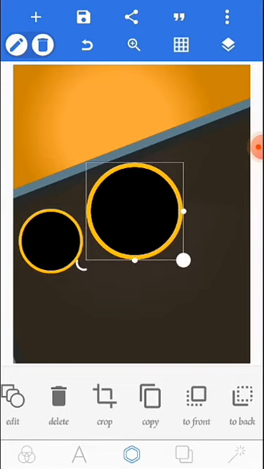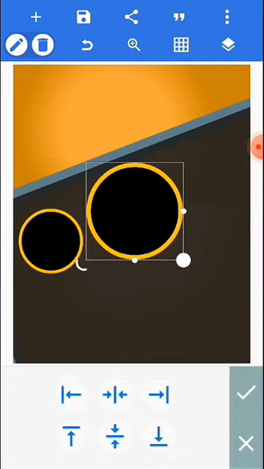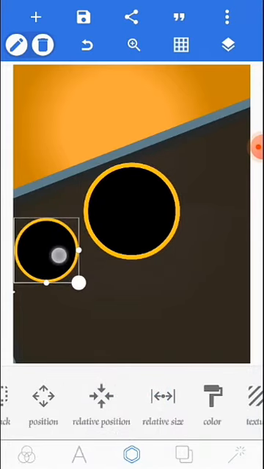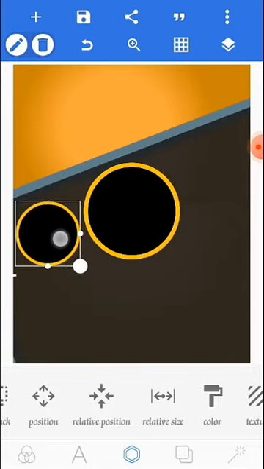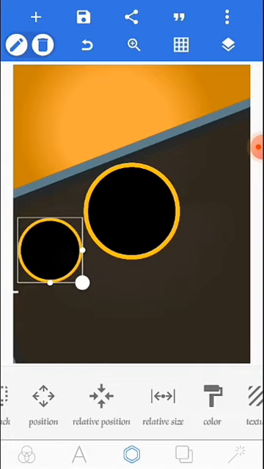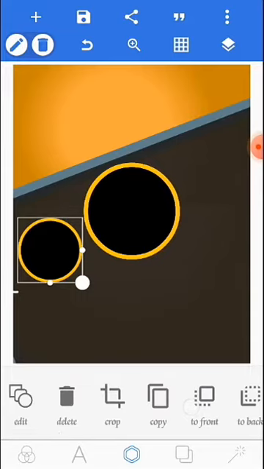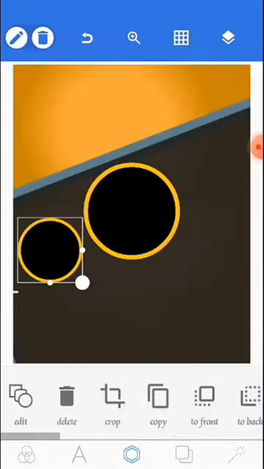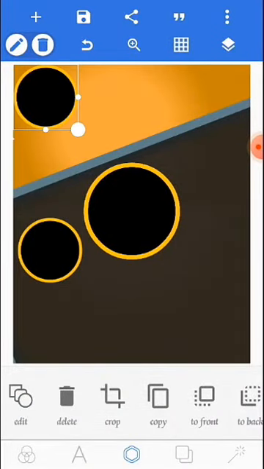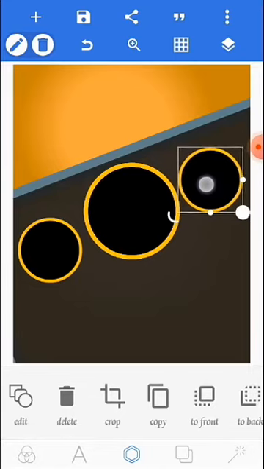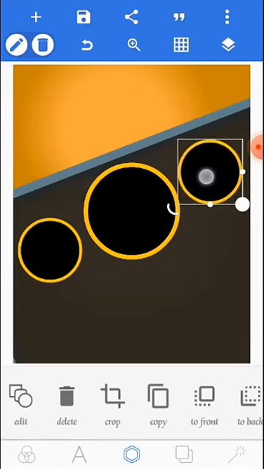Alright, sorry, let me make this one to be in the center. So I think it's already in the center now. So now this one will be somewhere here. I'll make it to be somewhere here. So now I'll copy this one. Okay, so I'll copy this one, then I'll bring it somewhere here to go up a bit.